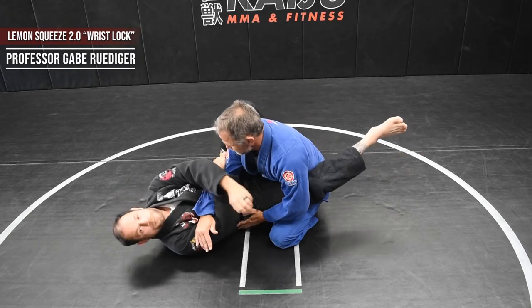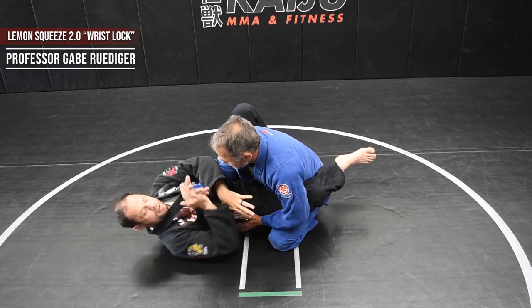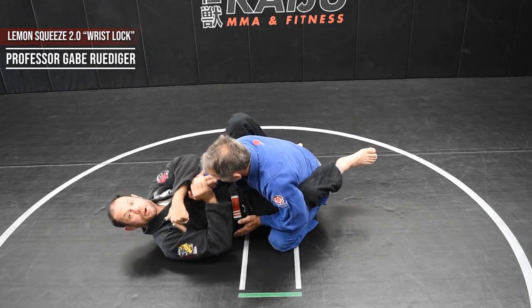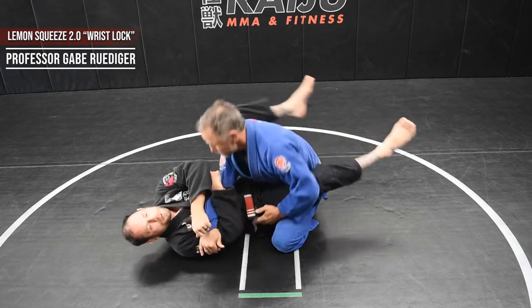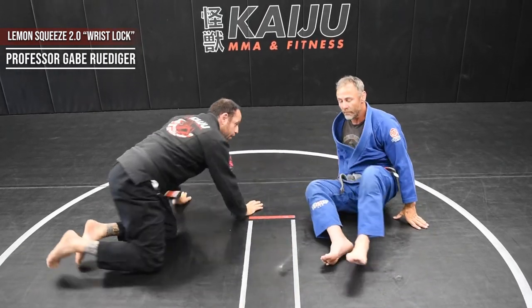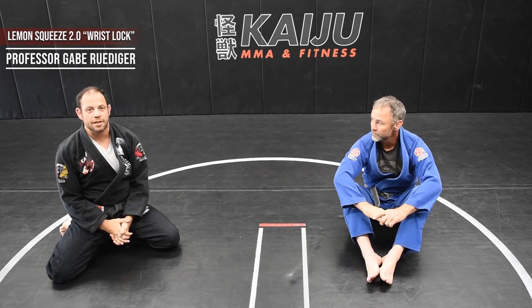My leg is ensuring he can't pull it back. From there, everything's in tight and the finish is right there. Same thing — going into my arm bar position, I'm already on top, sliding down to the knuckle area, one, two. Everything is tight, condensed, so there's no place for his arm to move — up, back, or down. Pressure in there for the finish. Let's do real-time.